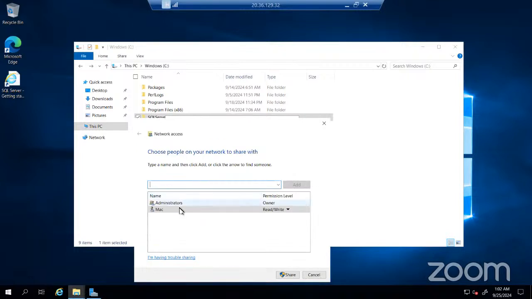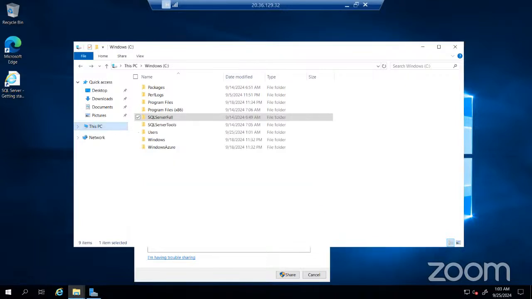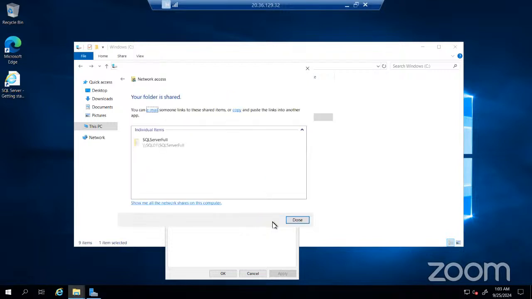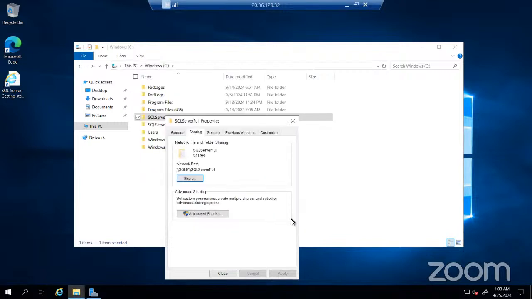Then click on the first arrow on top, the first arrow, pick Everyone. Then do Add, then put Read and Write. Click that arrow near Read. Read and Write. Then share it. Share is on the bottom. Okay, you did not share now. See Share there. Then click on Share. Boom, that's it. Click on Done. So now you see that network path. Copy that network path. Copy it. Yes, that is now. Leave your mouse there.